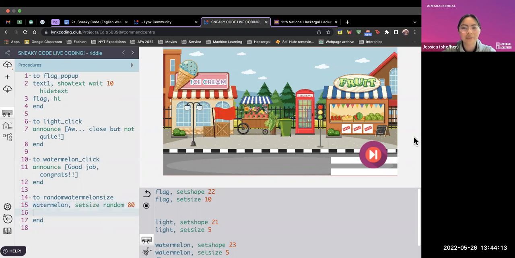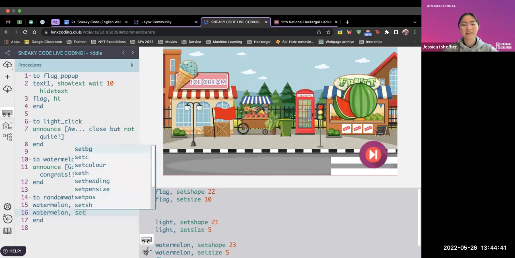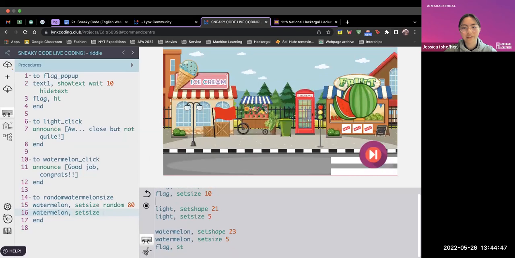Cool. So now if I click on a watermelon, you can see that the watermelon changes size. And now it's a really big watermelon. Obviously it's not really realistic, but that's fine because the more watermelon you have, the better life is. But let's say that we want to make the watermelon go back to its original size. Well, what we can do is again write watermelon, comma, set size, and then my original size, what did I have it as? I had it as 5. So I'll go back to set size 5. However, if you had a different size for it, just type that in instead.